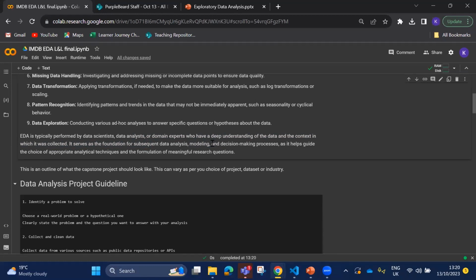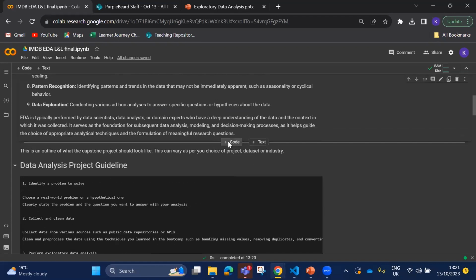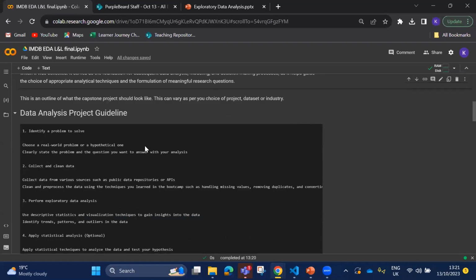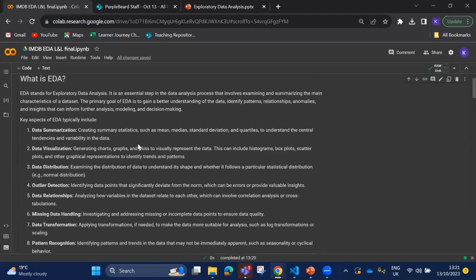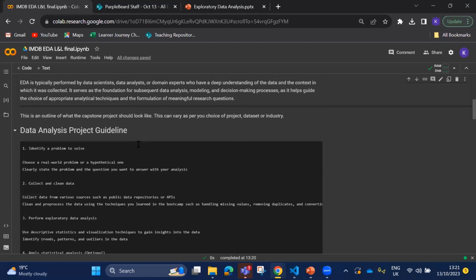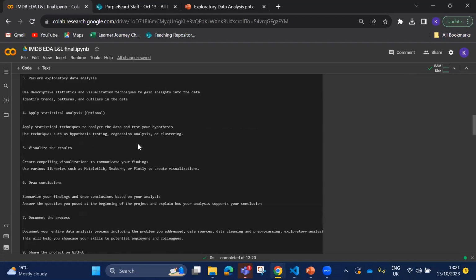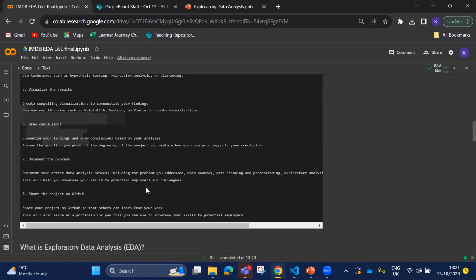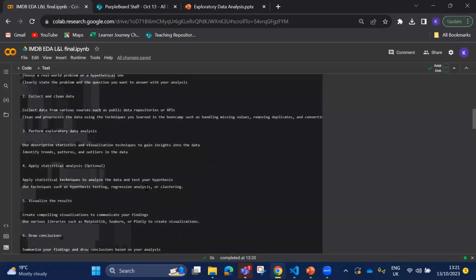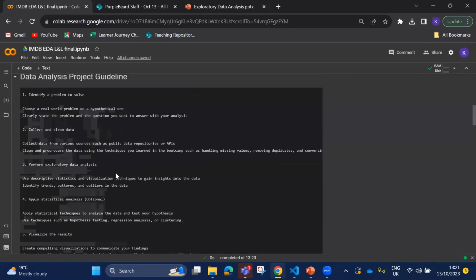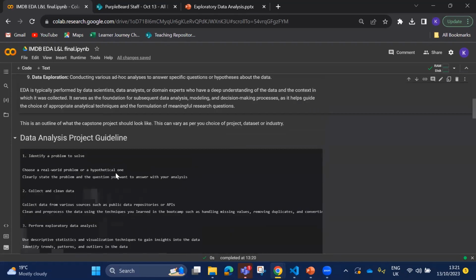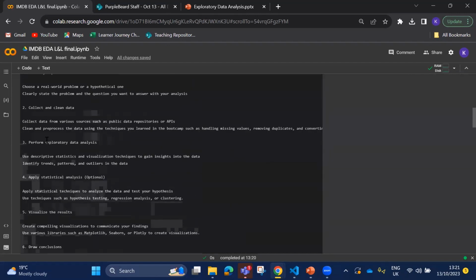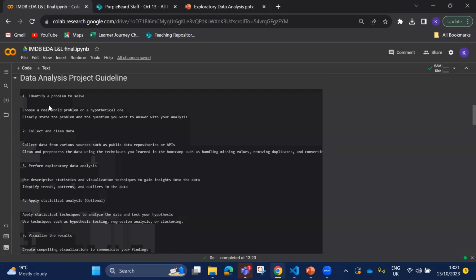I could give you more examples on why EDA could help in modeling, but if time permits, I'll explain that as well. Then we can directly use the insights that we found while exploring the data sets in the decision making process. So as you can see, there is no strict guideline as to what happens, but there is a general guideline, if you will. If you were to do a data analysis project, and this is what I also send across to my students, this is what typically is involved, and this is what you have to do to upload a project on your GitHub, so as to get some recognition from employers when you are searching for a job.